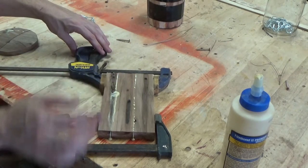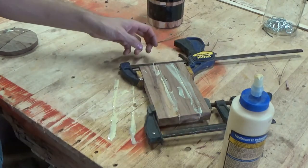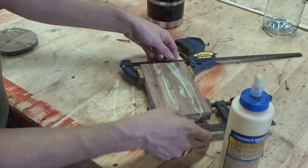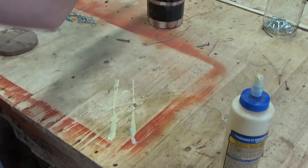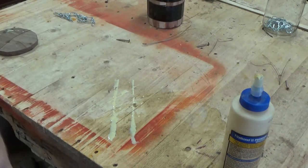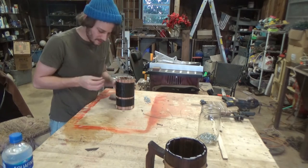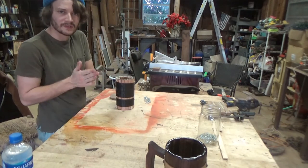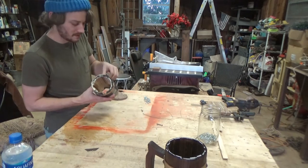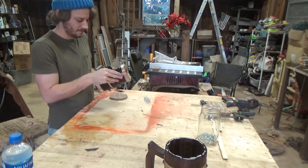Squeeze out happening here. Really don't know what to tell you about squeeze out besides just sand it off. Get as much off that you can and then sand it. Set that to the side to dry. Okay, so I've wiped off as much of that weird wet glue as I can. We're gonna untape it and see how the rest of it's holding up.